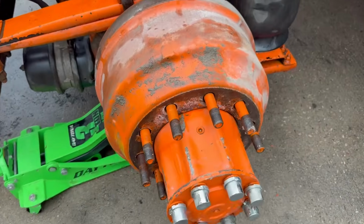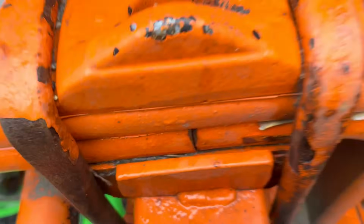Before I throw the wheel back on, she's snugged up. I don't think it's going anywhere. Maybe I'll weld the sides at some point, but good enough for now. Let's get the wheel back on and get this back together.